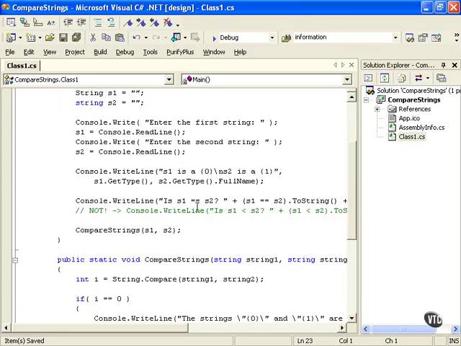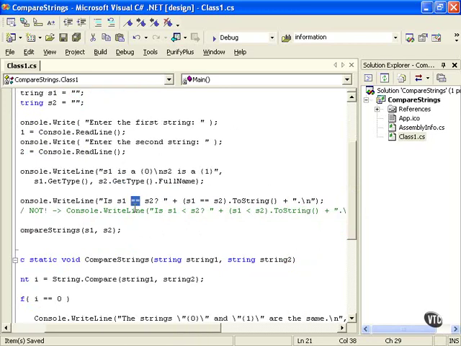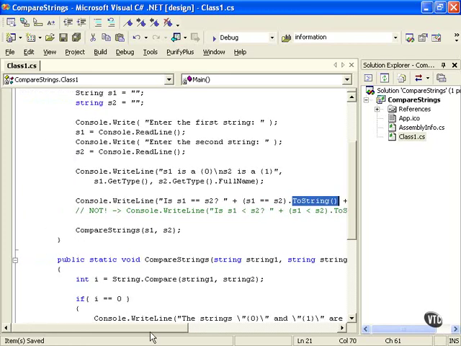You can also test for equality using the double equal sign, but this is the only one that works with the equality. And we're just going to say, is this S1 equal to S2? It'll see if the strings match exactly. And if they do, then we use the ToString here. This is just going to return a true or false here, a Boolean, and it's in parens, so we can add that dot ToString. Return a Boolean, which is going to be a value here that we can work with, and then we'll just convert it to a string, from whatever type it is, it's a Boolean.